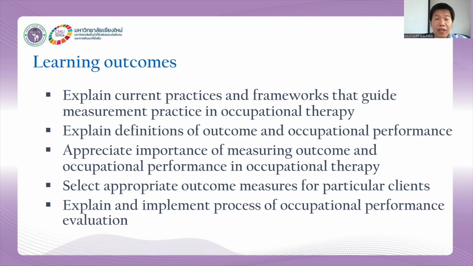First, you can explain the current practice and frameworks that guide measurement practice in occupational therapy. We need to understand the frameworks, OTPF or OBP. What is the outcome of this system or concept or model? Second, you can explain the definition of outcome and occupational performance. You still know why OT needs to engage in occupation, to enable clients to improve their occupational performance. Third, you can appreciate the importance of measuring outcome.